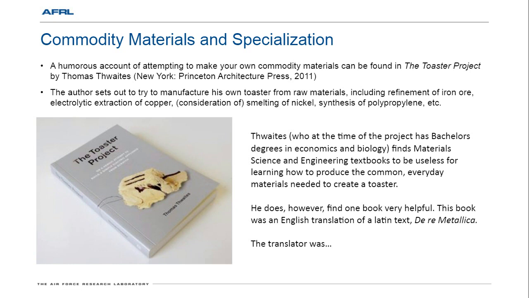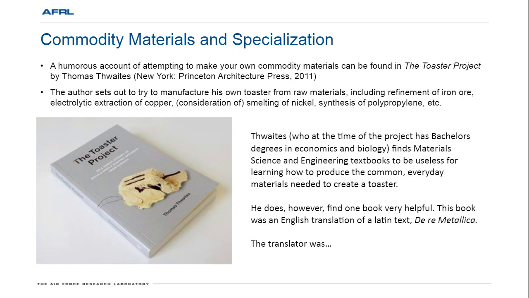So the variability that I'm talking about will, at best, be reduced by additional processing steps. But at worst, it can produce anomalous microstructures that will really seriously impact the life of a component. So at this point, I'm going to talk a little bit about commodity materials and specialization.